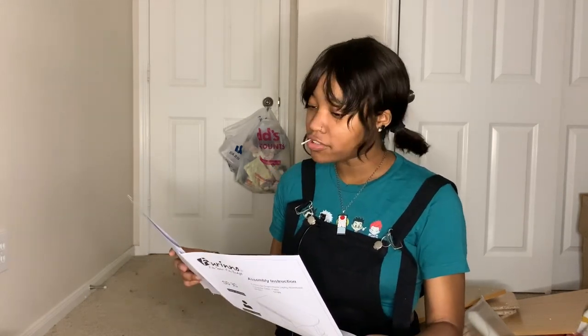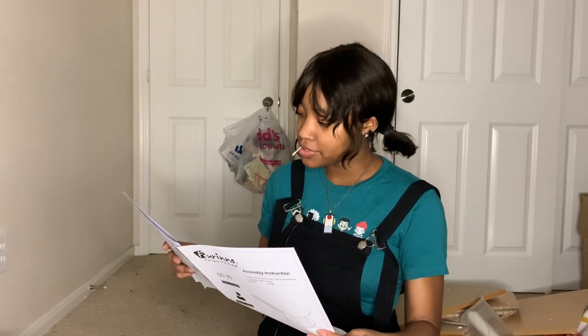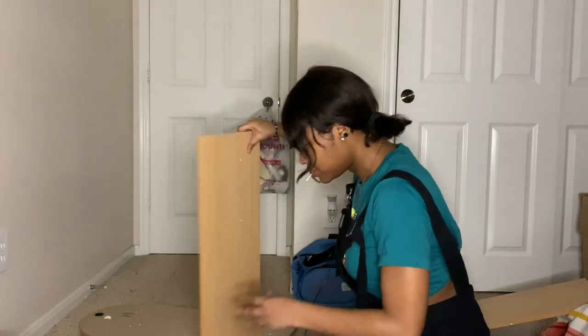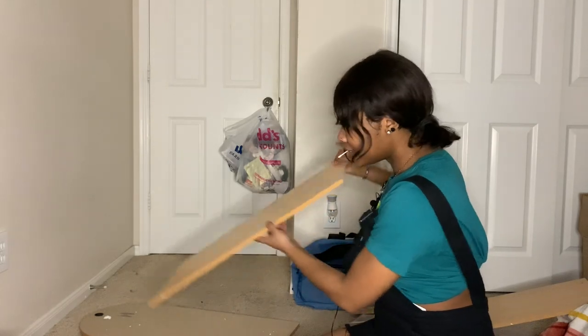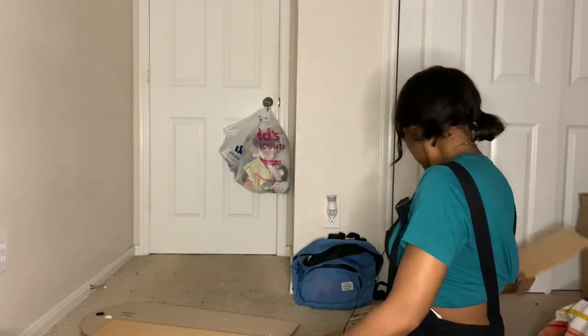All right. So we got here putting together an Amazon desk for a yellow gaming setup in the future. Step one, we got to put the left side panels together. The tool that is required is a hammer. Well, it says a mallet, but we use hammers because who needs a man when you got a hammer? All right, we need side B. Is this side B? This here is side B. We found side B, and we'll need side C.